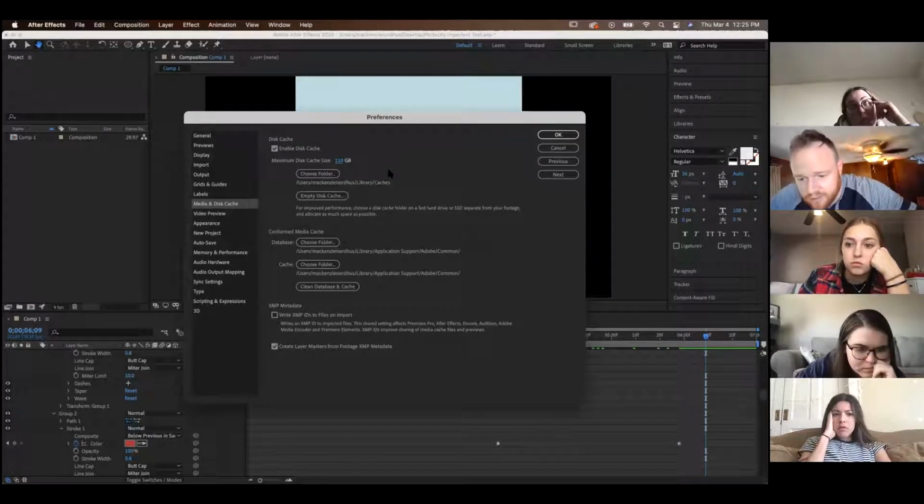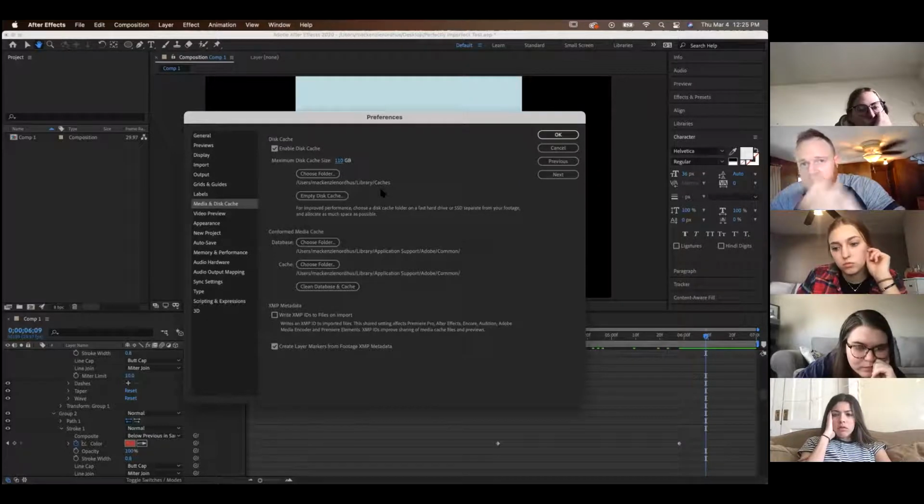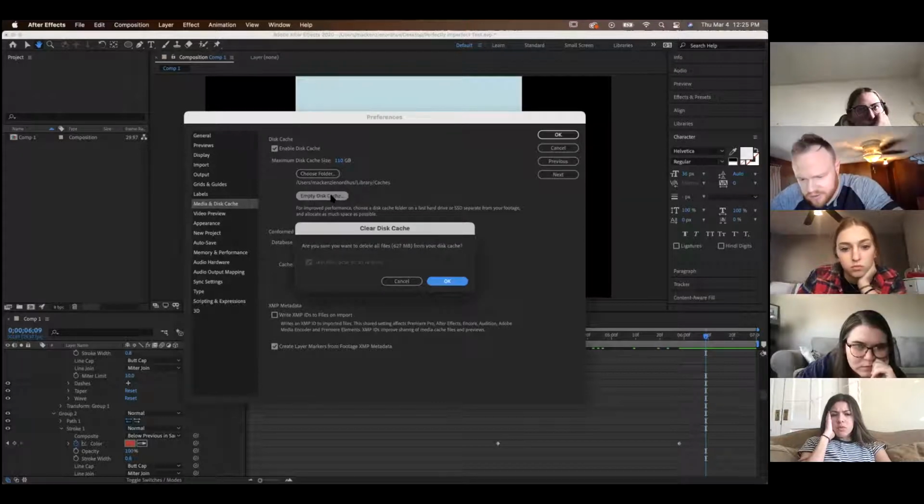If you're running into render speed problems, like it's rendering really slow, you'll want to hit Empty Disk Cache occasionally. It looks like you only had 627 megabytes, which is not too bad at all.